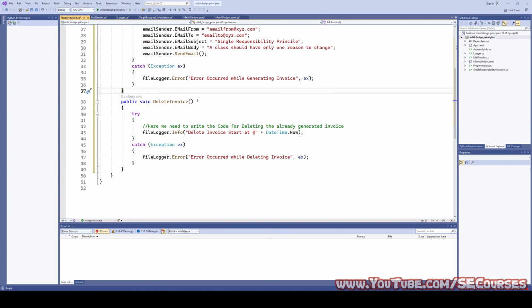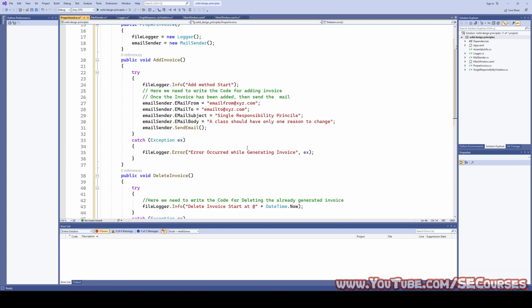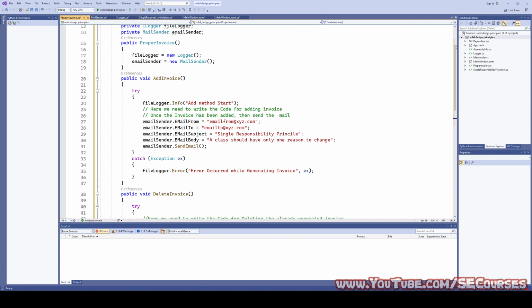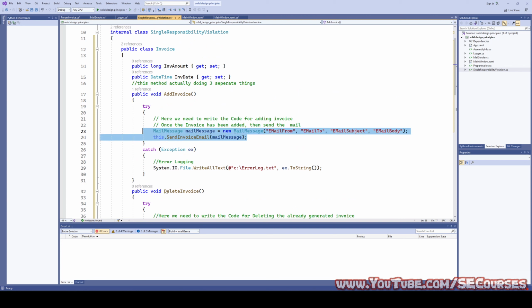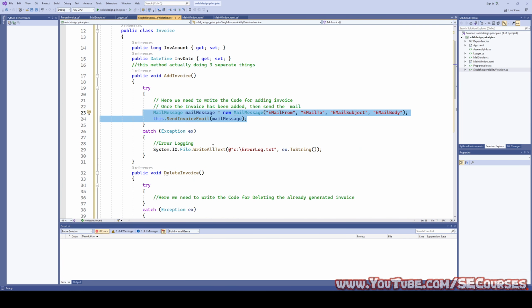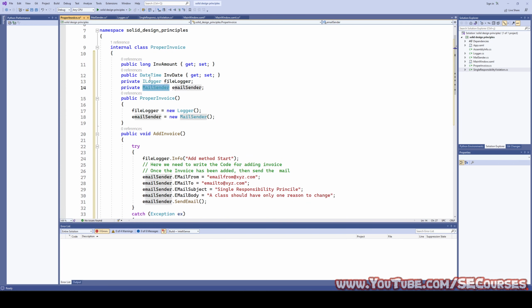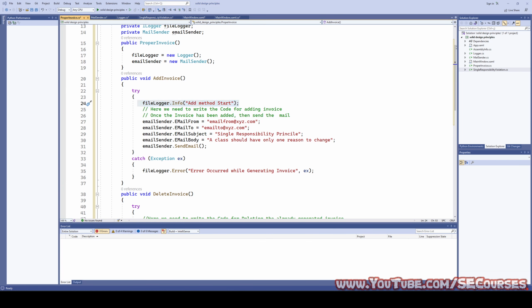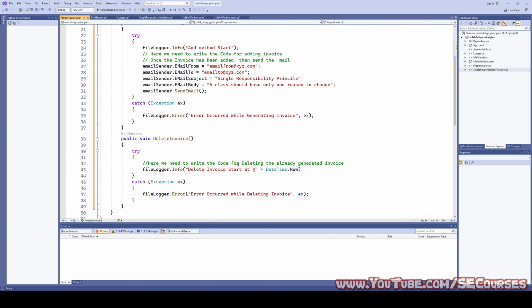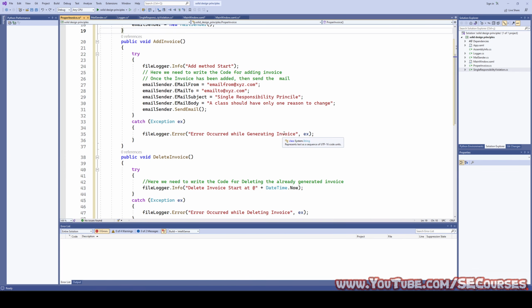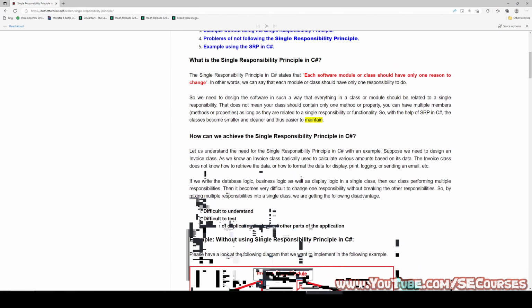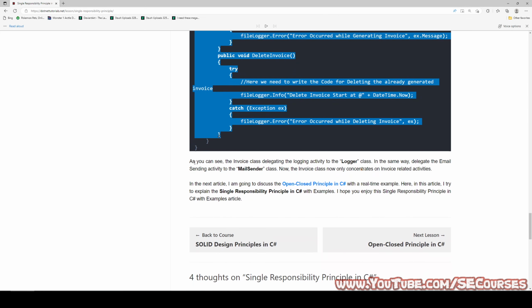And in the other case, we also modified it like this. You see, instead of sending email directly inside, in the first case, in the violation methodology, we were sending mail directly like this. The code was also written in the same class, and we were also logging the errors like this. However, now we have separate classes for each task. We have a MailSender class and we have a file logger. And now we can use each one of them. So if we change anything in these separate classes, it won't affect anything in our application workflow at runtime. This is the single responsibility principle.